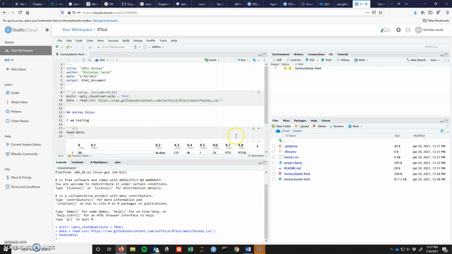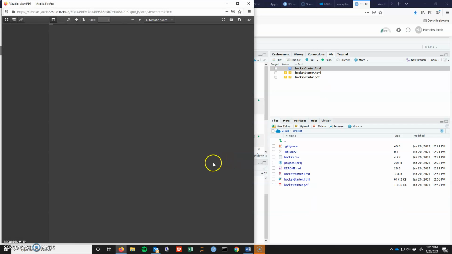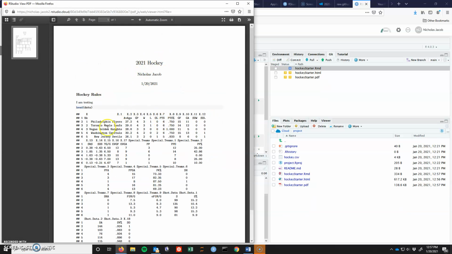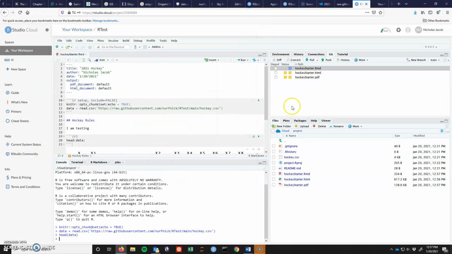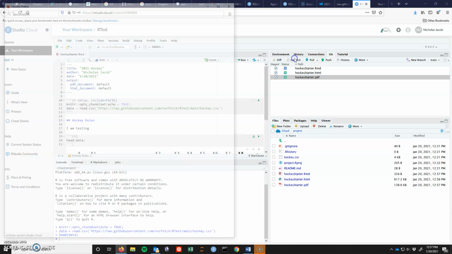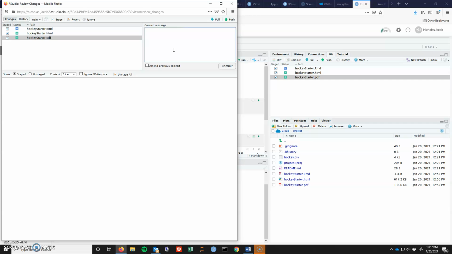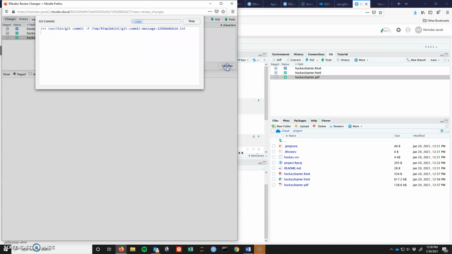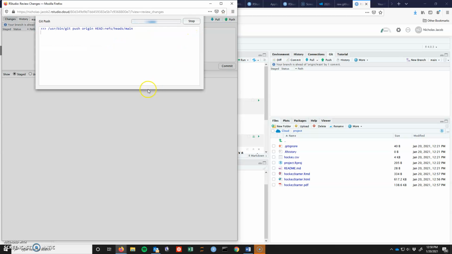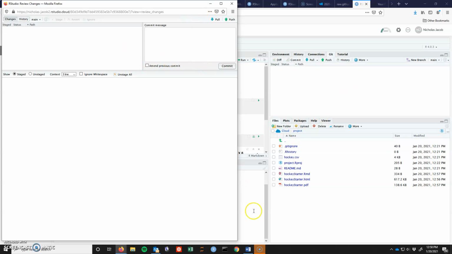Ours working, that's why this is running slow. You'll see, boom, there it just generated the PDF document. You'll notice that these showed up here in my Git tab. That's because I just generated them. I did some work on the RMD, and I created the HTML and the PDF, so I'll need to commit and push those to my GitHub account. When I push those to my GitHub account, they should be in there. I will say that the HTML is not machine readable on GitHub, so it doesn't look like your website. So you do have to publish it at the other place.